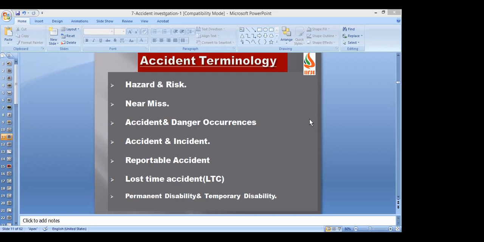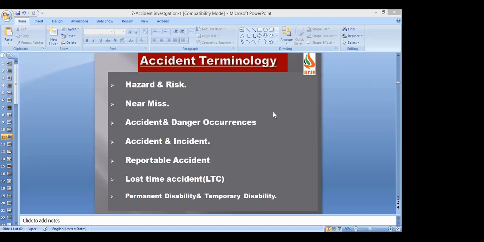Sir, in the scenarios where the doctor advises 1 day rest or 2 days bed rest, we understood. But where the doctor does not say you need rest, and still members take 1 or 2 days rest, in that case we have to see whether people are doing it intentionally, because we should not book every case as an LTA. If you do like that, what will happen? Our total performance will go down.